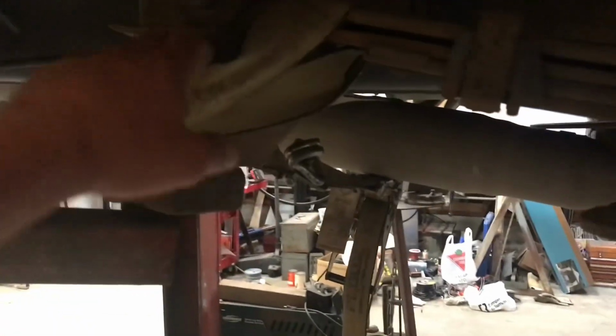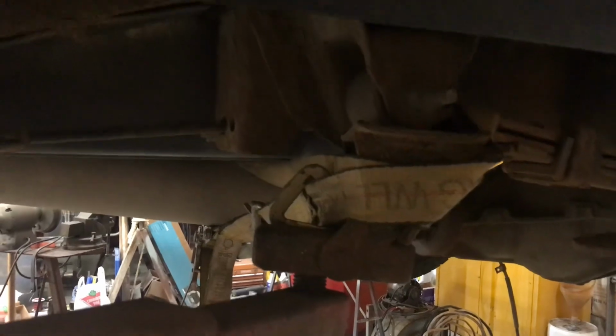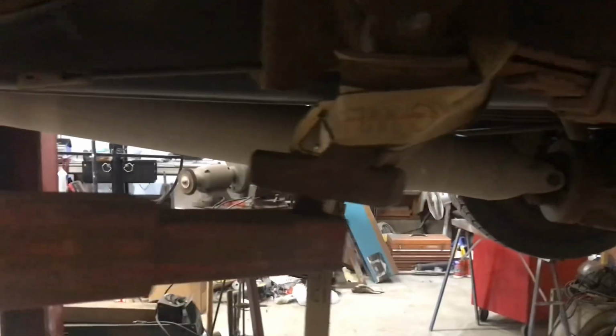But anyways, I just thought I'd share this with somebody that's got an older hoist that maybe has some concerns like I do about securement while you're up in the air. It took me maybe a couple minutes to put that on there, so I think it's well worth it.